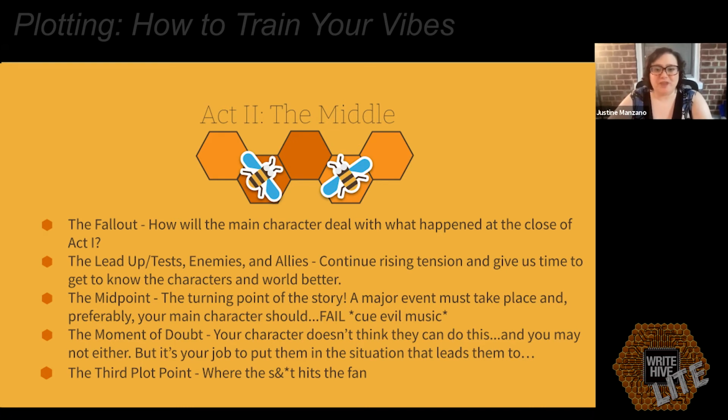Then we have the lead up, which in the hero's journey is called Tests, Enemies, and Allies. And this is kind of a big chunk. It takes us from a little more than a quarter of the way through the book to about halfway through the book. It is the lead up. It is the rising tension, and we get to know our main character more. We get to know the surrounding characters that they're encountering.